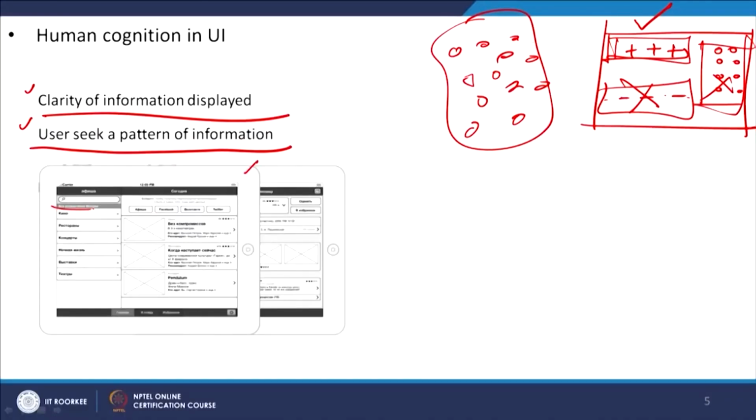In better design, you can see a particular type of information will be clubbed in a particular site, another type of information in another. So there will be different parts which give similar kinds of information, so that the user can interpret the information in a better way. There are many other ways to club.